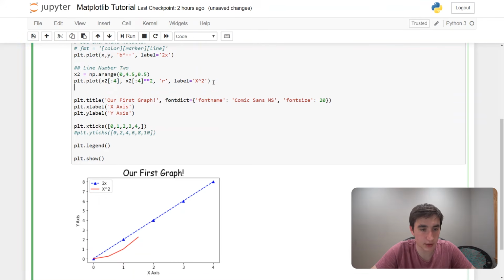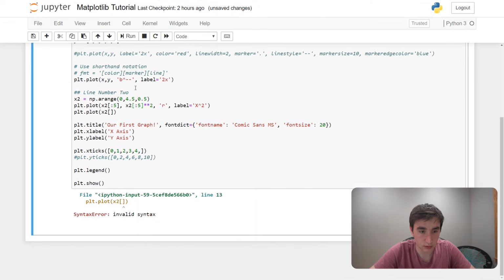And then for the last values, from 4 onward, we'll make it a dashed line.